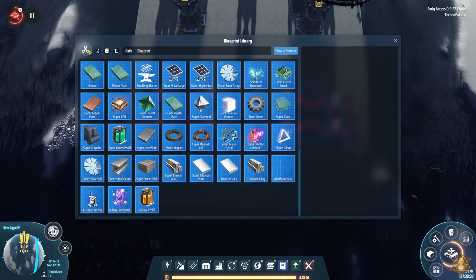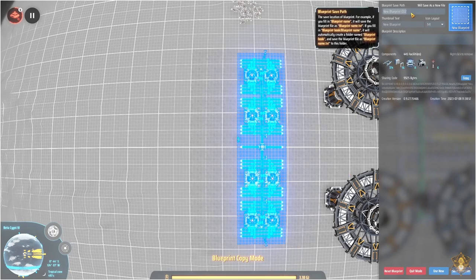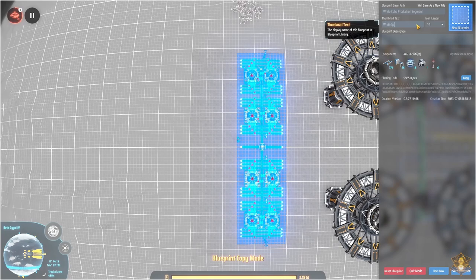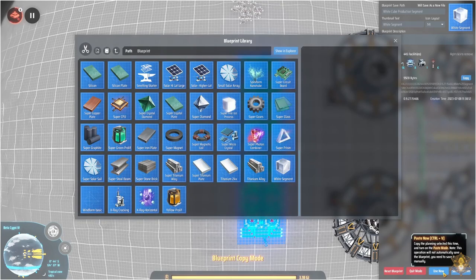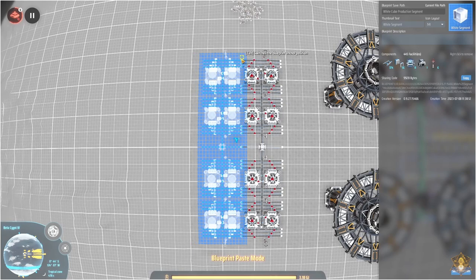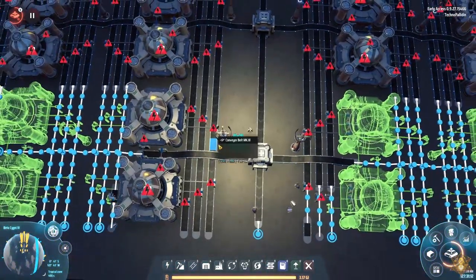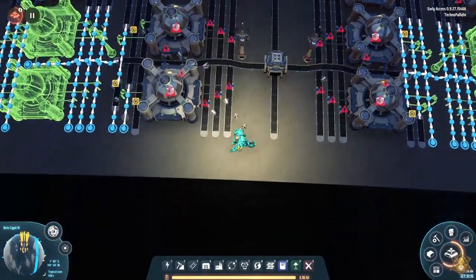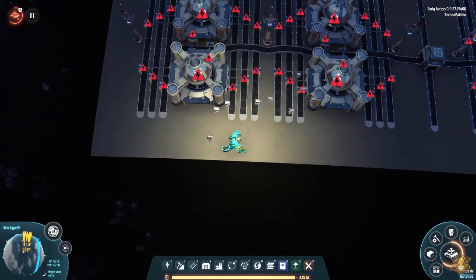Now let's create the blueprint, so I don't have to make my life harder. White cube production segment. White segment, just to keep it smaller, and then save and use. Let's see, will it connect? It does. Look at that.